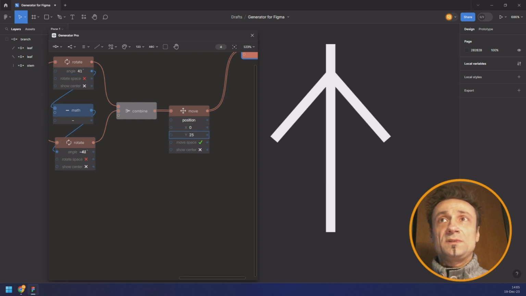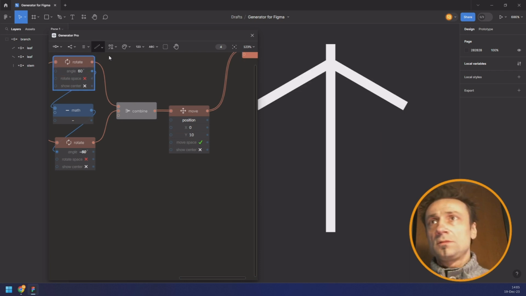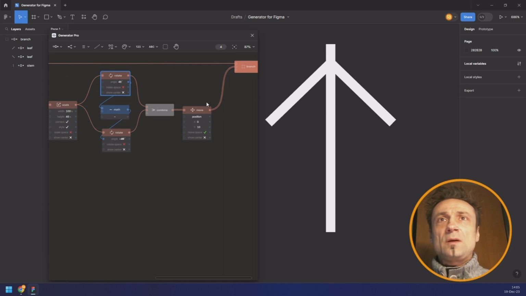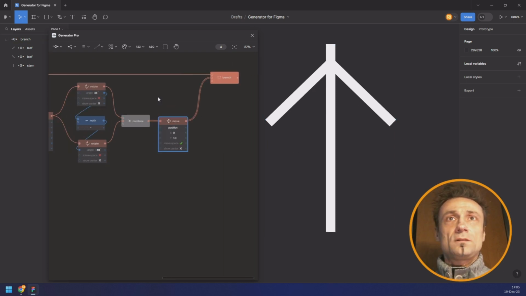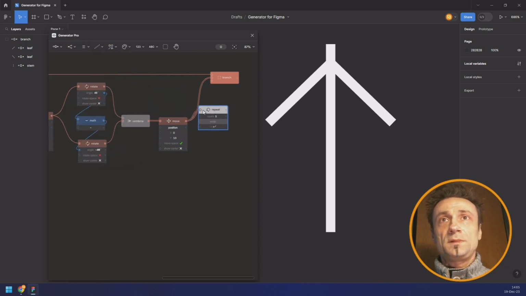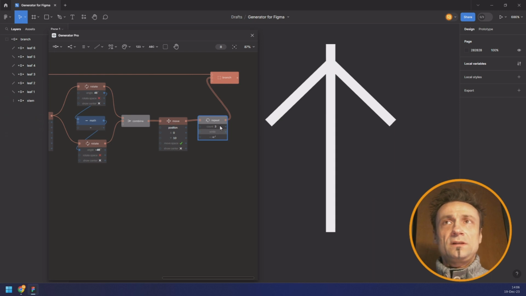And I can move them up and down. Now I'm going to set this to 60 degrees because that seems to be how snowflakes form. Actually, I can set it to any value, it doesn't really matter. But now I want to repeat them along this stem. And the way I'm going to do that is I'm going to bring a repeat, plug it into here, plug this into here. And now there's a whole bunch of leaves. I don't need 5 copies, I'm going to have 3. I think that's going to be enough. You can put as many as you want.